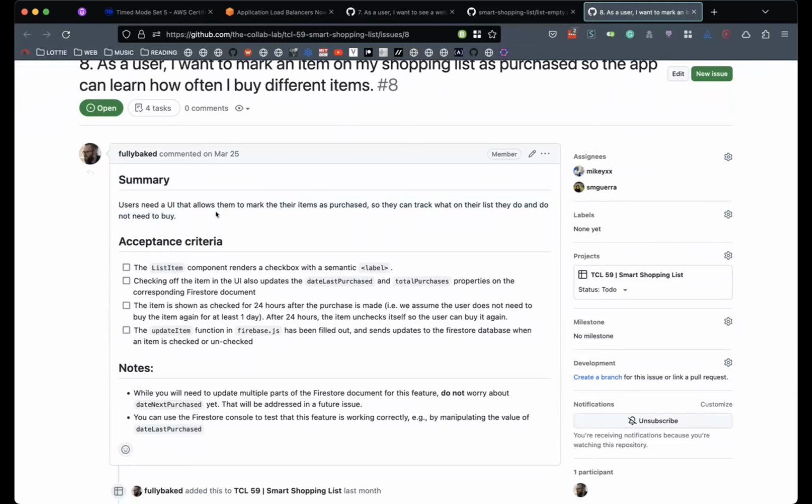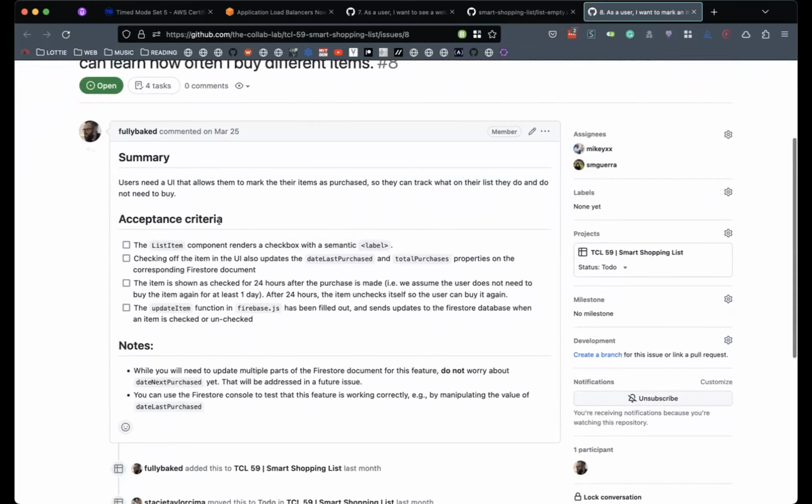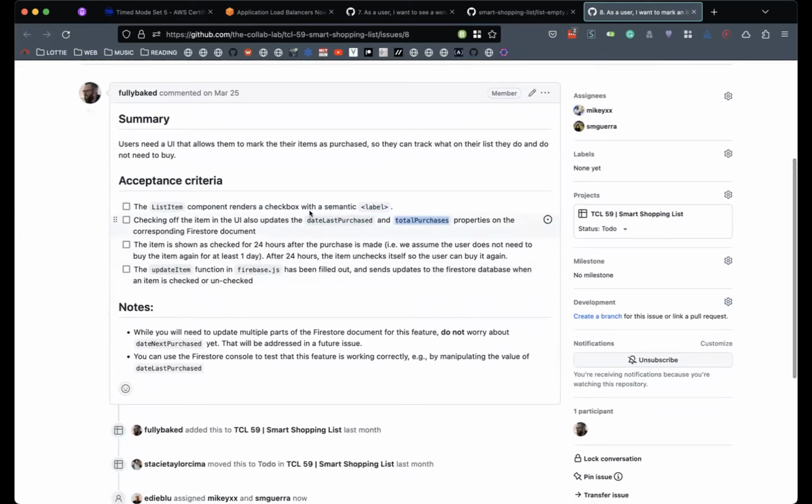I don't want to be a spoiler and tell you, but it just says everything there in the acceptance criteria. You need the checkbox. Like we know, when we have input elements, it's nice to associate them with a label because that helps people that have accessibility issues as well. Checking of the item in the UI also updates the date last purchased and total purchases. And the item is shown as checked for 24 hours after the purchase is made, and then after 24 hours, it unchecks.